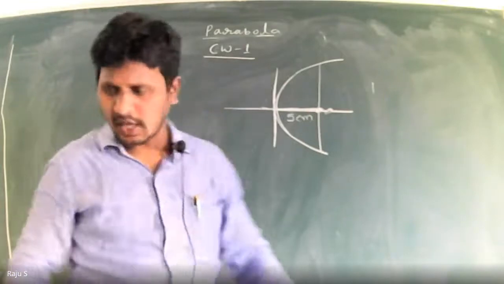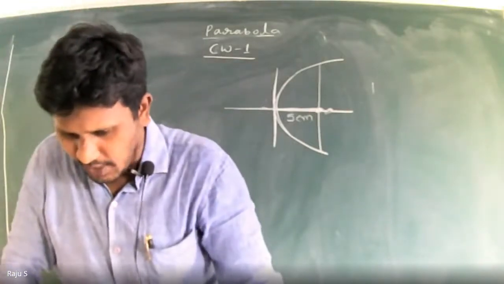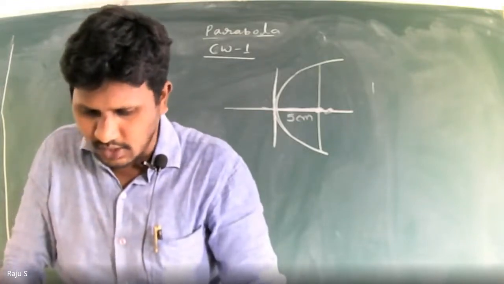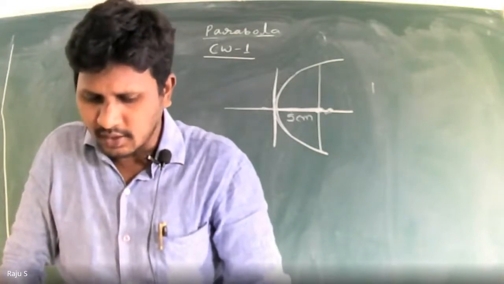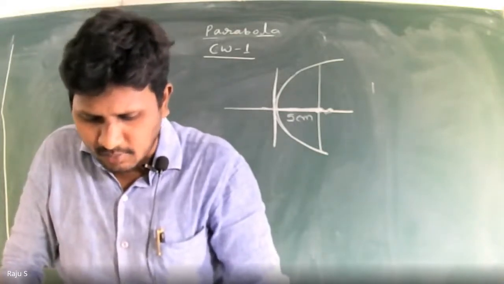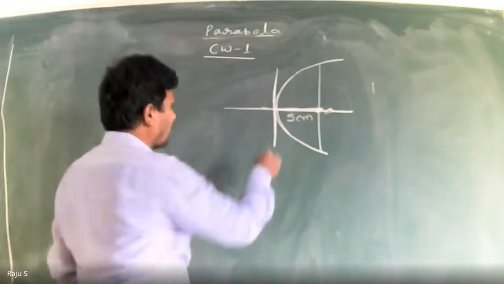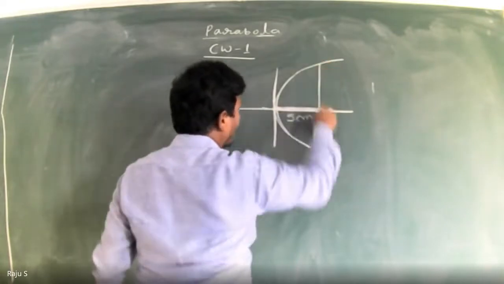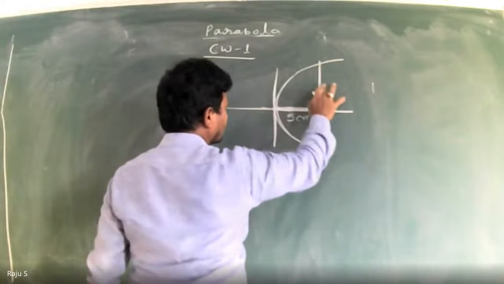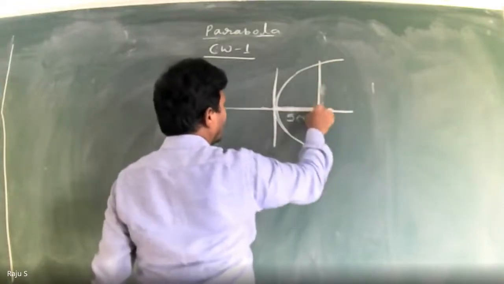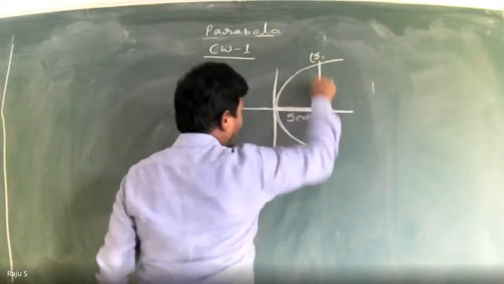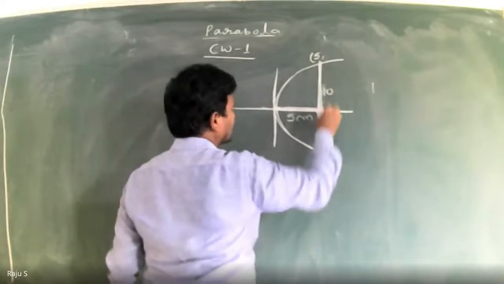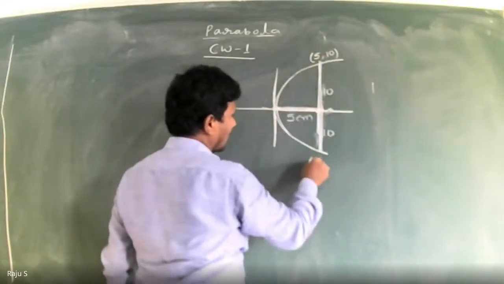So what about the diameter here? The parabolic reflector is 20 centimeters in diameter, so the x comma y value is given. 5 centimeters deep is the x value, and the total length of this reflector is 20 centimeters. This is 10, this is 10, here 5 comma 10, here 5 comma minus 10.